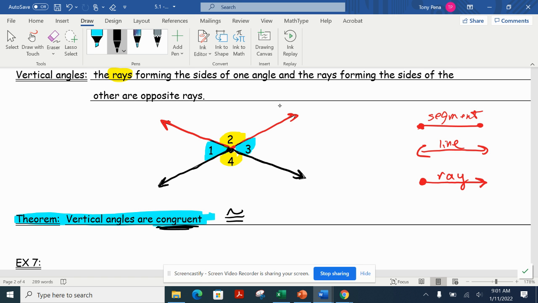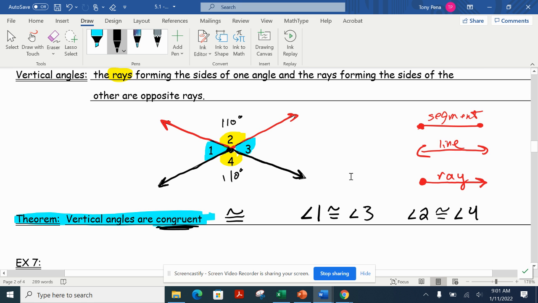The way we're going to write it for this one, we would say that angle 1 would be congruent to whatever its vertical angle is, and that's the one directly across from it. So the blue angles are the ones that are across from each other. Angle 1 is congruent to angle 3. That would also mean that angle 2 is congruent to angle 4. What that will ultimately mean in some of our problems, and you're going to have some problems that show you this in a second, is that if angle 2 is 110 degrees, then angle 4 has to be 110 degrees. They have the same degree measure. That's what congruency implies.